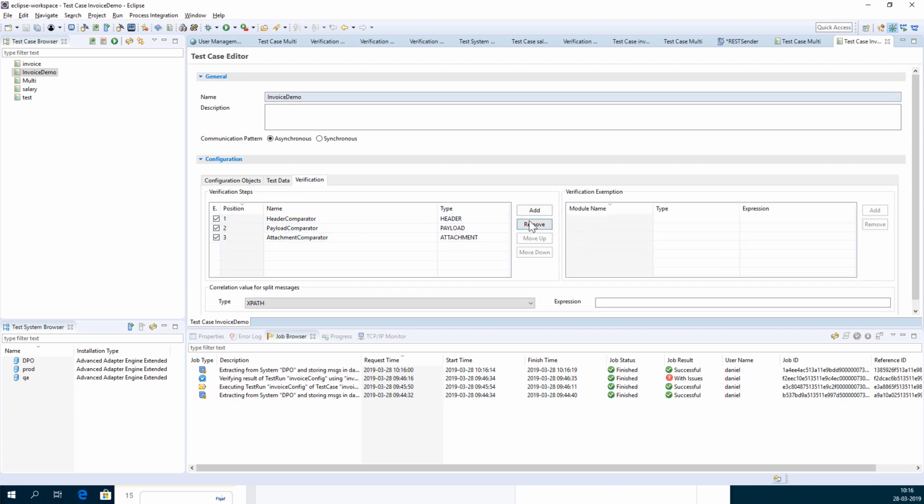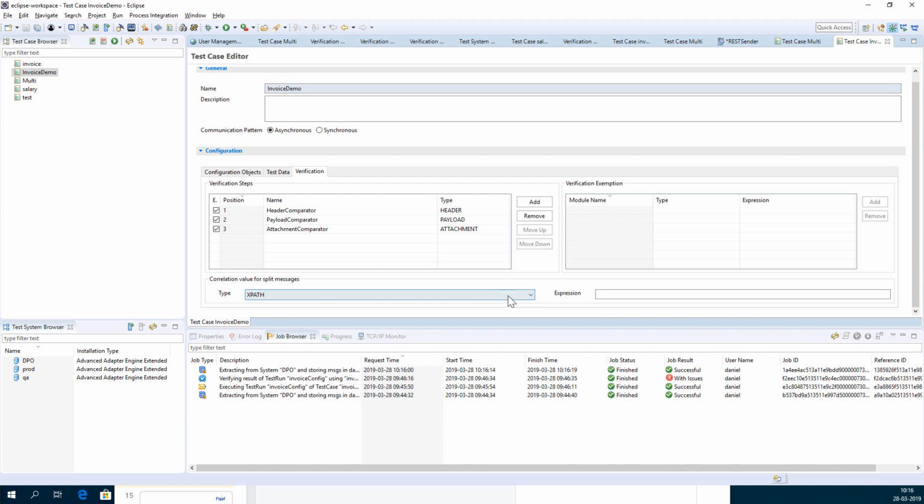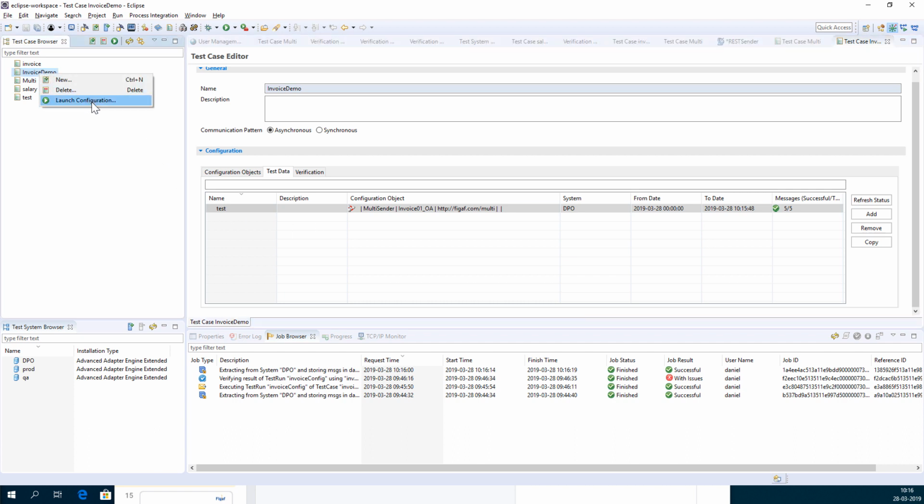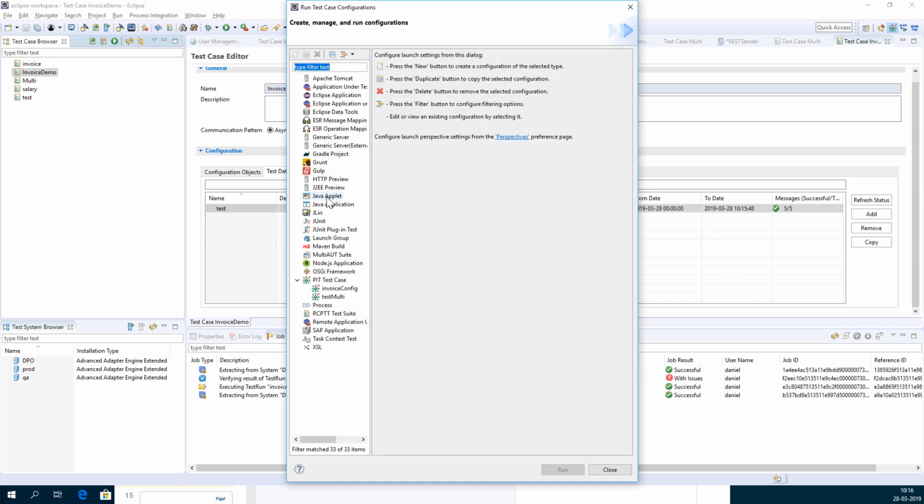Here we have the option to specify some items we want to ignore. So we can say on the header level we want to ignore this specific field. On item level it's this XPath we want to ignore. So now we have actually created a test case, and if we want to run this, we simply say launch demo. That's a new PI test case.